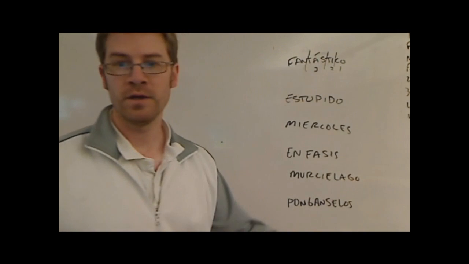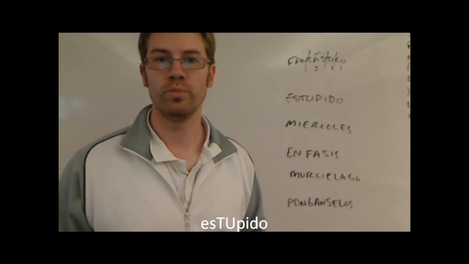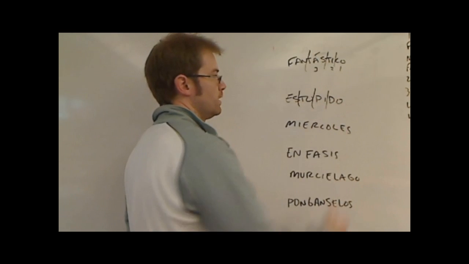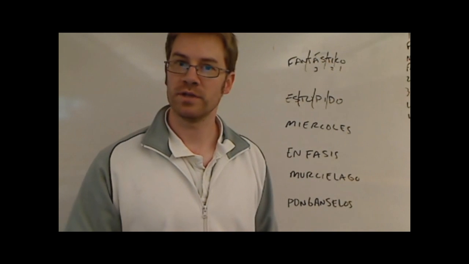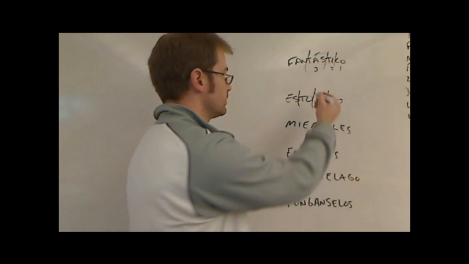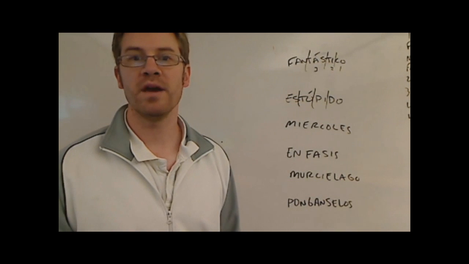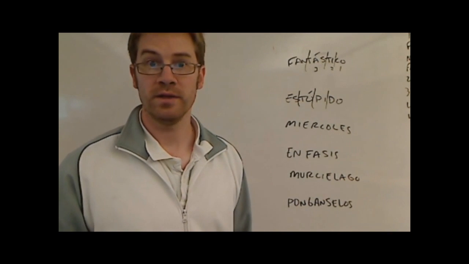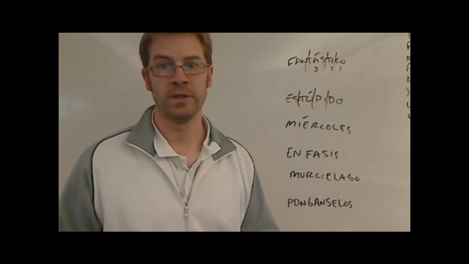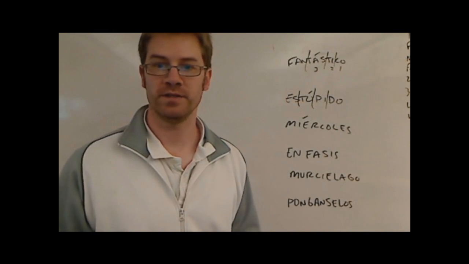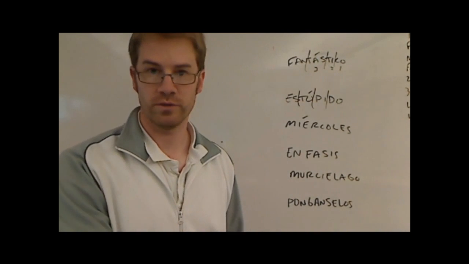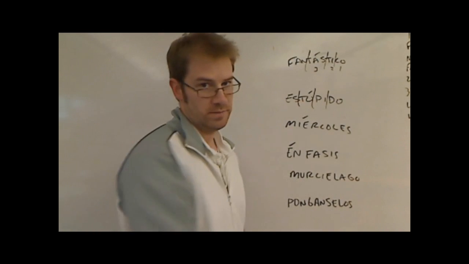The next word down is estúpido. Again, if I break the word down into its syllables, I have es-tú-pi-do. Notice that the TU is the third or more syllable from the end, so there has to be a written accent mark there. The next word, Wednesday, miércoles. The E is the third or more syllable back, accent mark over it. The word énfasis is 3 syllables. The stress is over the E, which is the third or more back. There's going to be a written accent mark there.